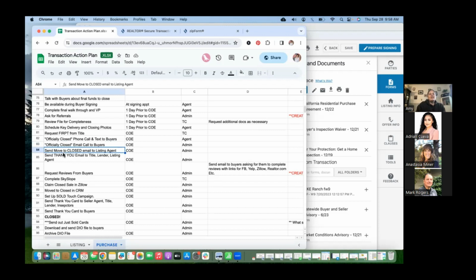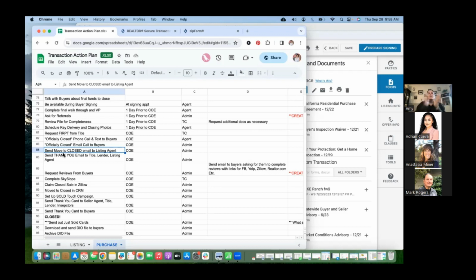You're going to send the move to close email to the listing agent. So if it's not closed yet, as soon as we hit recording, I usually will send an email to the listing agent. Our main reason for doing that is that Shannon and I are usually on all of our transactions together, and we want to make sure that they put both of our information when they do move it to close. So we send out an email just saying, hey, thank you so much for a successful transaction. Please remember to move the property to sold. I promise you that's going to be your number one thing that holds up your check, is getting a listing agent to move it to sold.